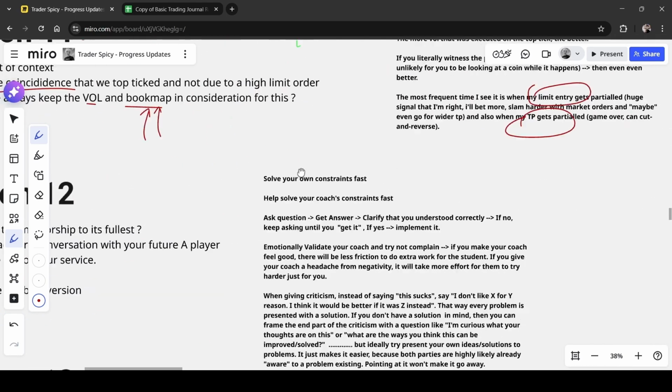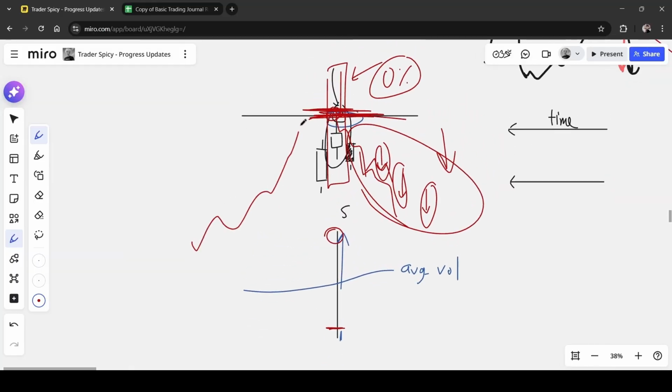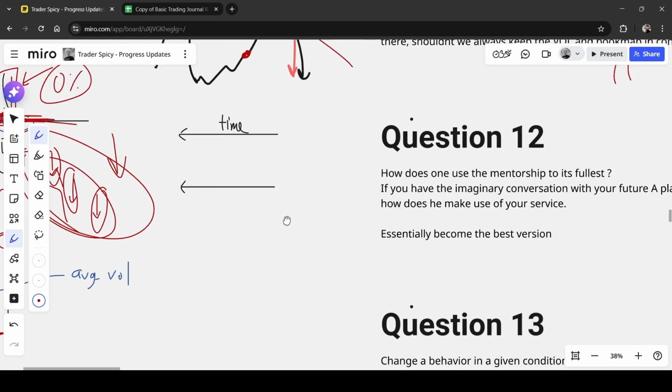The same goes for taking profit, as I mentioned earlier. So I'm trying to get out of a trade at this level. I get partially filled. Let's say 50% of my position gets filled, and then price starts turning around in the opposite direction. I'm saying, well, hold on. Why am I still long? I don't want to be in this long anymore. Get me out. So I'll just market close out of the rest.